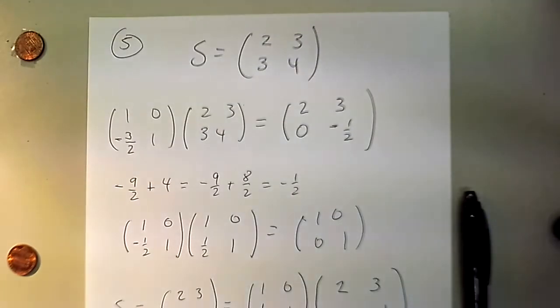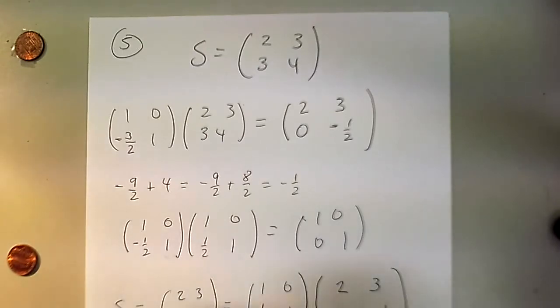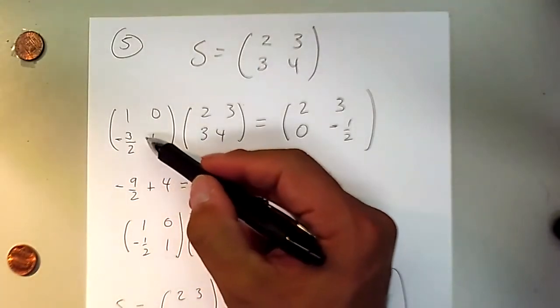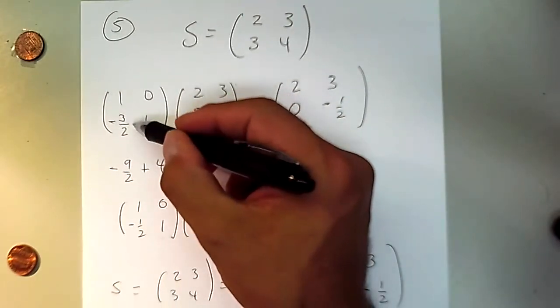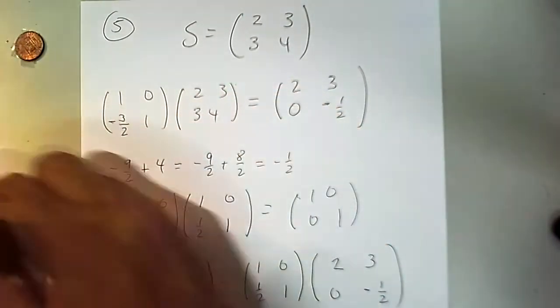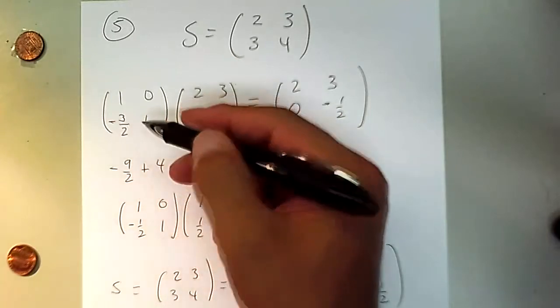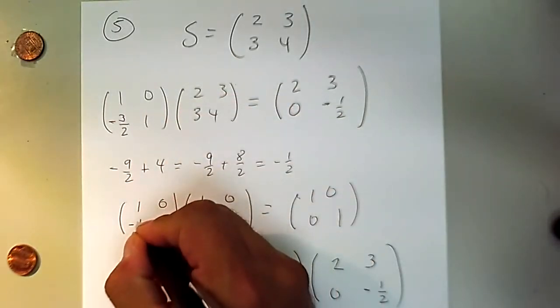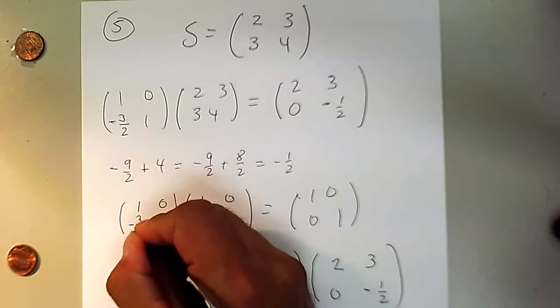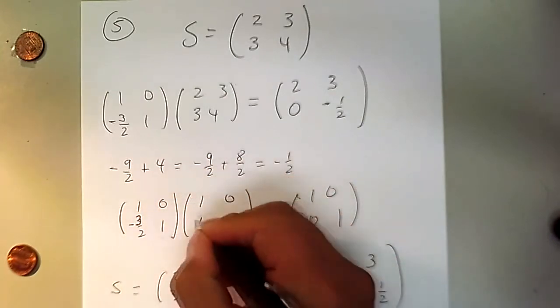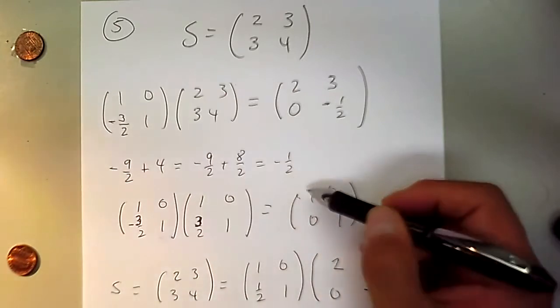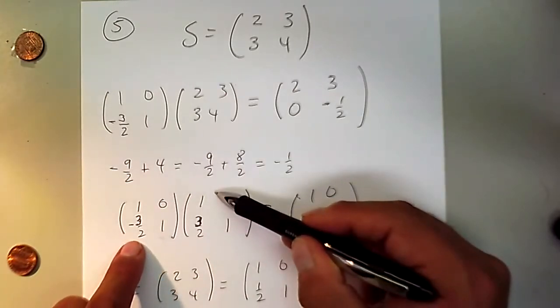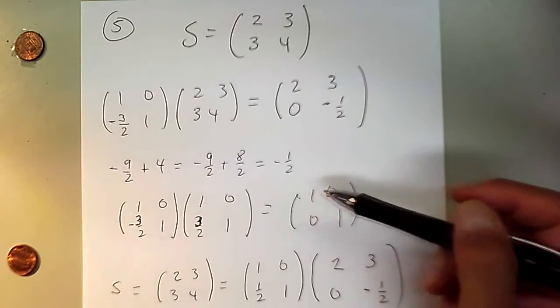Of course, the mistake is a typo. Yeah, it is a mistake nonetheless, so I'm not minimizing it. It is a typo. We have negative 3 halves, and I copied down negative 1/2. That should be 3 halves. And that should be 3 halves. And just to double check, that still gives us the same identity.